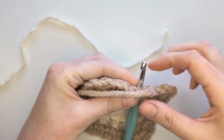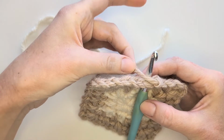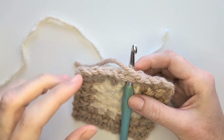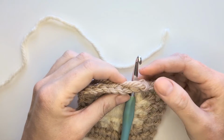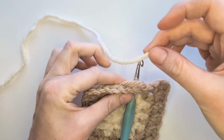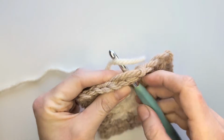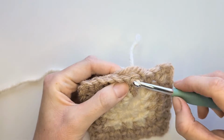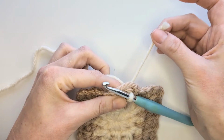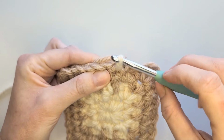Just like that. Now I'm going to take the color that I was working on and have it over my hook like this, because I'm going to leave it in as I'm working my next stitches. This way I don't have that many tail ends to weave in. Now I'm going to take my next color and put it over the hook just like that, and carefully pull it through. I do need to pull this a little bit to have a little more of a tail end. So you should have something that looks like this, okay?